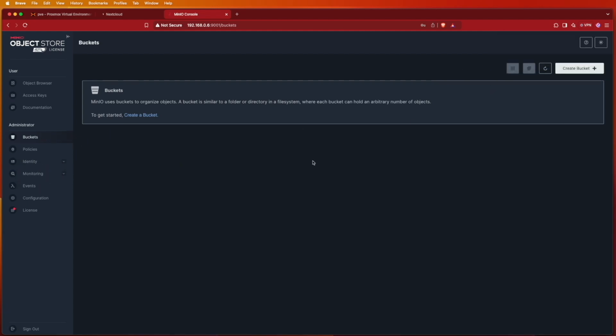Later on, I'll show you that some buckets are created, and the bucket is basically where your stuff gets stored from Nextcloud. It's kind of like your storage drive, but all of this stuff is object oriented, so it's kind of packaged inside of a container. I know I'm not really describing this well, but that's what happens.